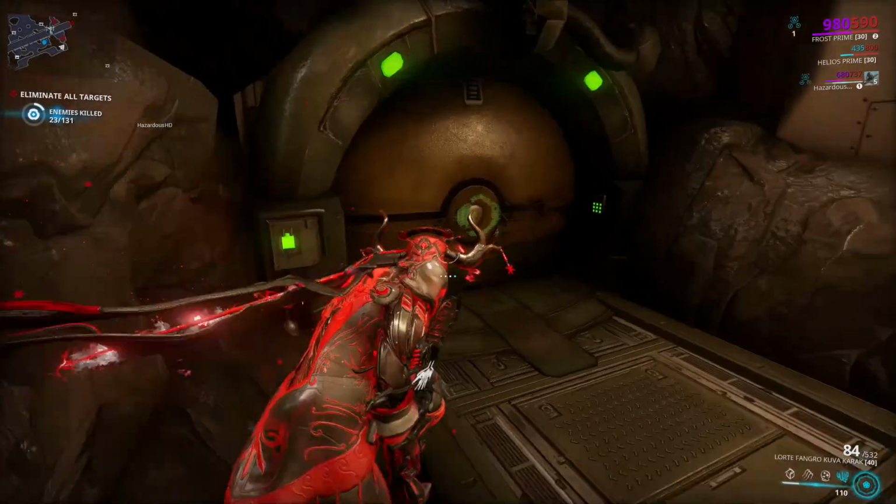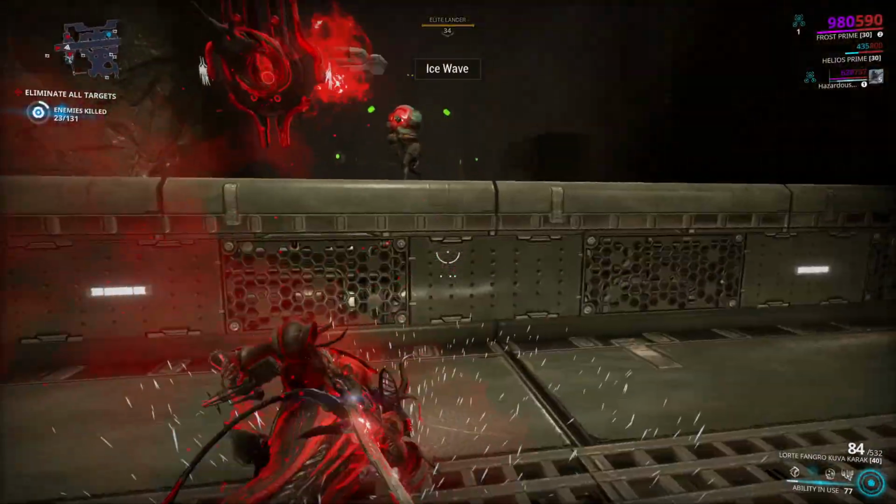Frost is a chilling force that can freeze over your enemies. Until then, stay true, Tenno.